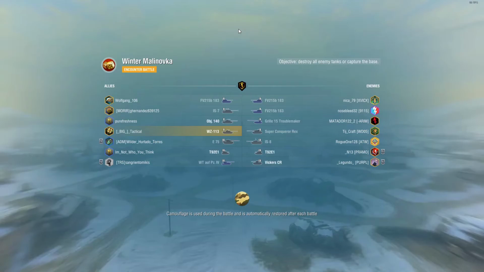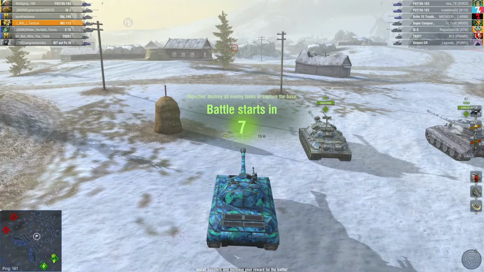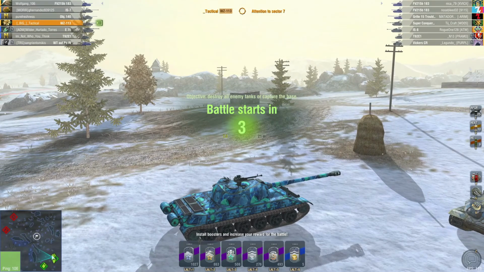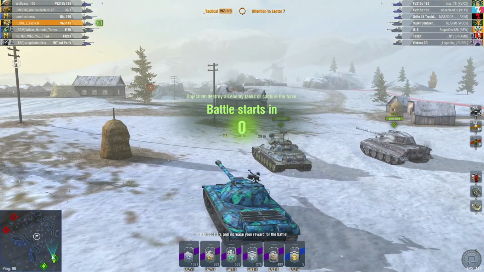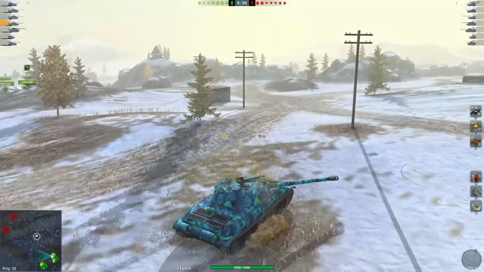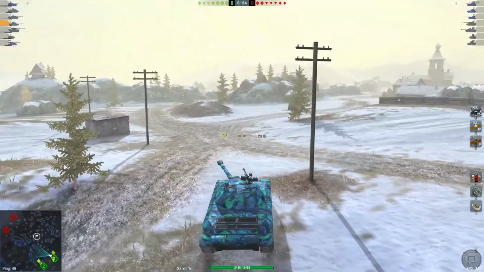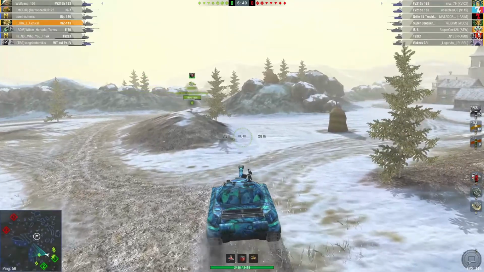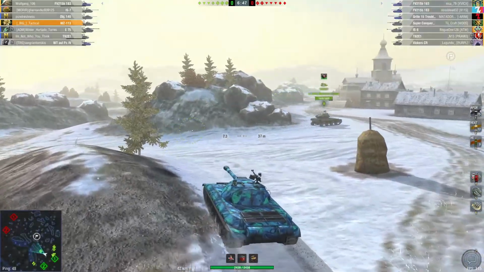Second match on Winter Malinovka. Now, when I was taking a look at their platoon, they're definitely gonna want to go mid side as they only have 2 real heavies. So I kind of want to tell the team to go that way too, as many of their tanks are going to want to go that way, but it seems like our heavies don't really care. I do want to assist the mediums though, as even though they're in lower tier tanks, they're still 70%ers, so I want to be careful here.